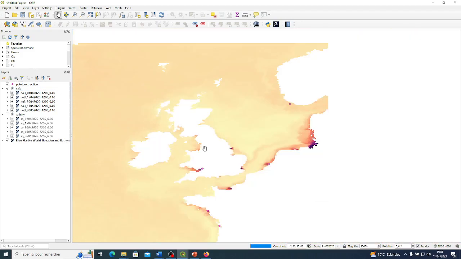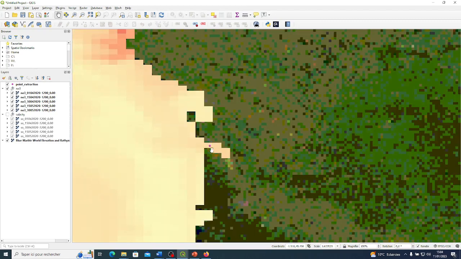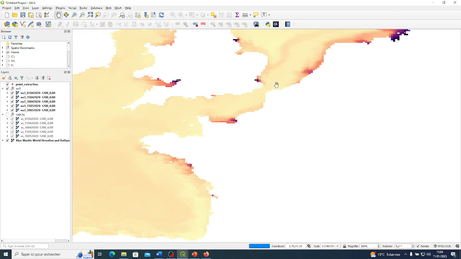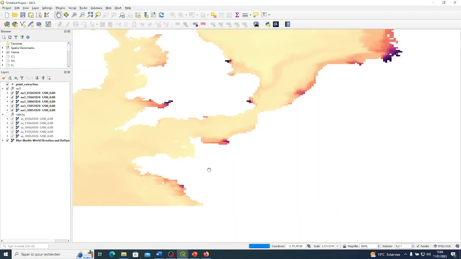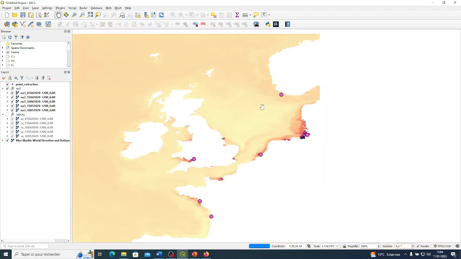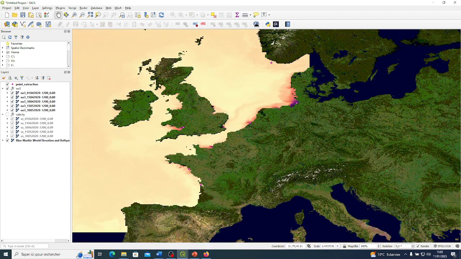And also here, you remember we put a point because the salinity was lower than the rest of the ocean here, but we see that the nitrate concentration is not very high here. So you are free to play with that as you want. You can add more points to all these regions. You can remove this point, for example, if the concentration of nitrate is too low, or like here. It's up to you, but we're going to stay with that, so as not to lose time.